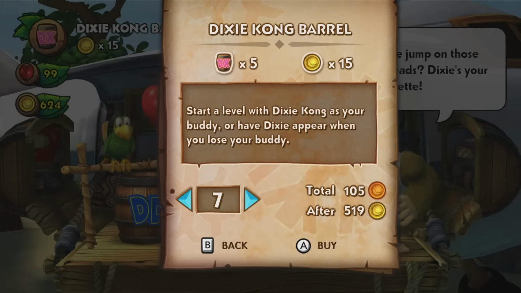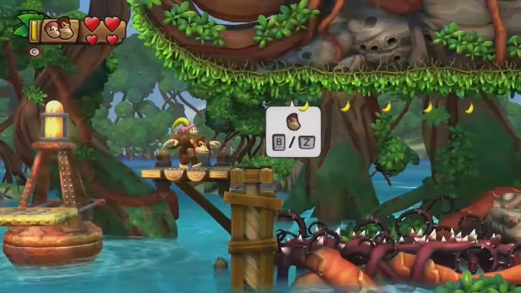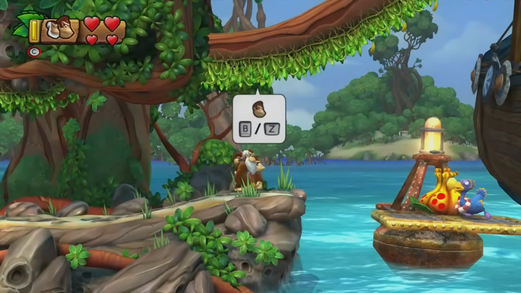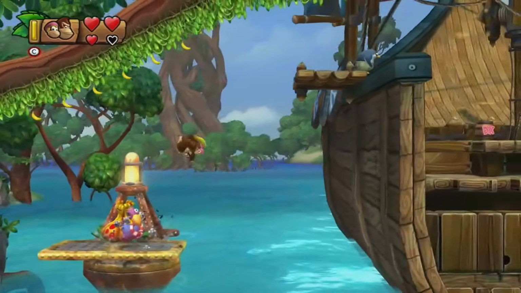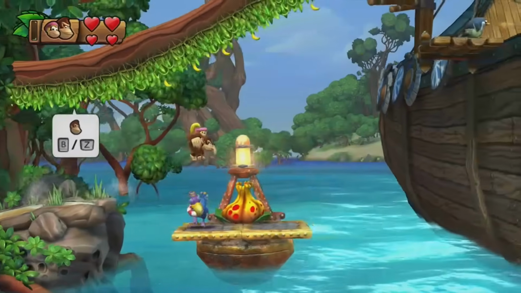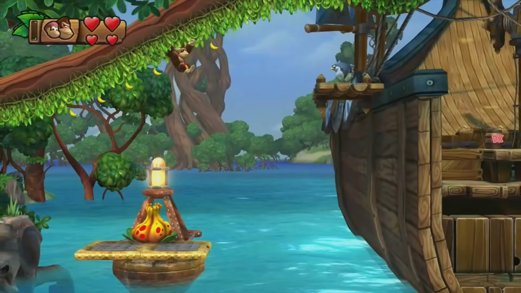The Dixie Barrel and Cranky Barrel give you their respective Kong at the start of the level, just like the Diddy Barrel. Dixie Kong is, if we're being honest, just a better version of Diddy in almost every case, and Cranky allows us to turn into Scrooge McDuck and pogo off things. Unfortunately, neither Kong was able to help us here. Cranky didn't even get close, and Dixie just barely came up short each and every time. After over 20 minutes, I caved and decided to collect one single banana. That allowed me to cling to the vine for height, fall off, and use Dixie's twirl to reach the ship.